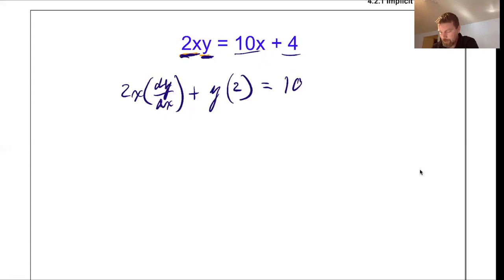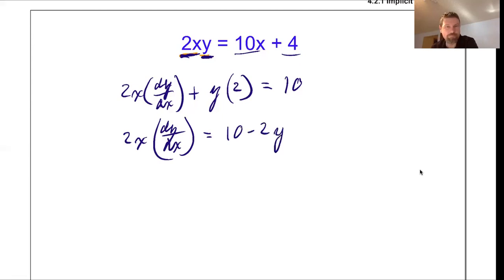All right, I want to define dy/dx. So just get dy/dx by itself. Let's see here. This would be 2x times dy/dx would equal, moving that y over there, I'm going to write it as 10 minus 2y. If you prefer negative 2y plus 10, same thing. I put the 2 in front, of course, because it looks nicer that way. Divide both sides by 2x. dy/dx would be 10 minus 2y all over 2x.